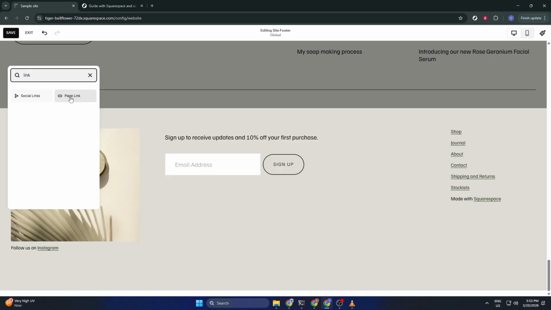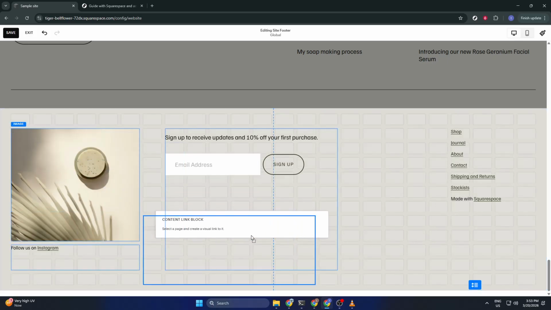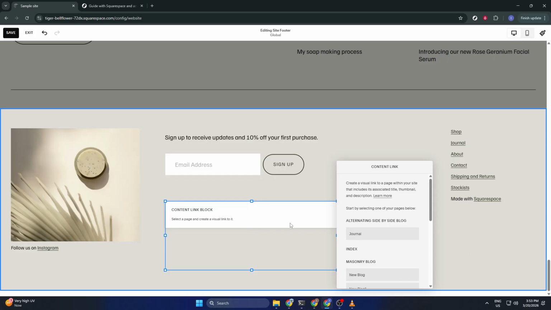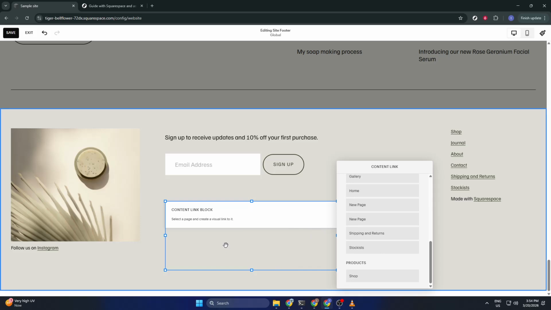Anything that supports linking and aligns with your design. Type in the link text. Keep it short, clear, and descriptive, so visitors instantly know where it leads. Consistent capitalization and wording help your site feel polished and accessible. Finally, open the link settings and choose Page Link. This connects the text to an internal page on your site, ensuring it updates correctly if the page URL changes.